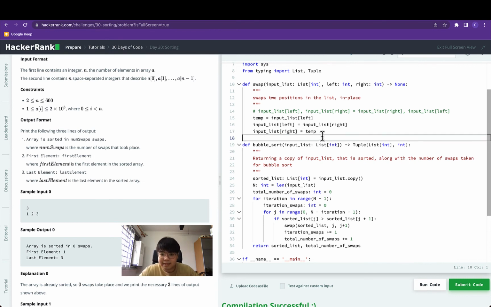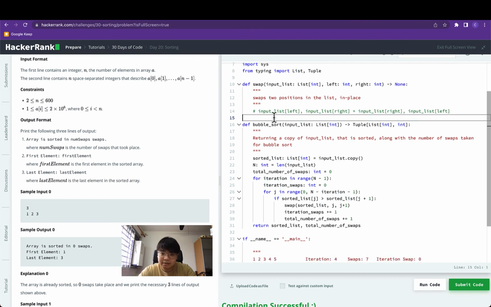You could implement it like this as well, that's totally fine. It's just that in Python, you could do this syntactical trick. So there's no need for you to define a temporary variable yourself to keep track of the left element before you assign the right element to the left element and the right element to the temporary one. There's no need for that. You can just do it in one line like this in Python.